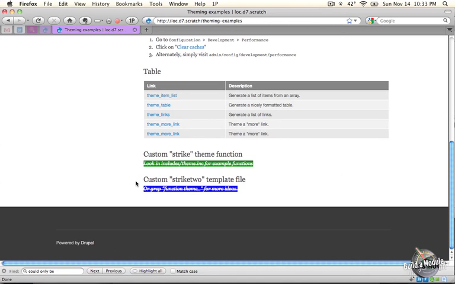To quickly recap what we've talked about so far, we've discussed how to invoke an existing theme function. We've talked about how to create our own theme function and our own template file, and how to add CSS to each one of those. And we've talked about preprocessing functions, which allow us to modify the variables and data that get passed to those functions or files.